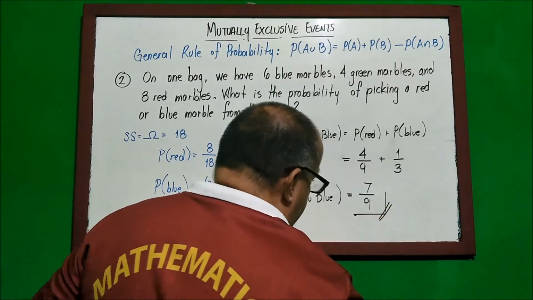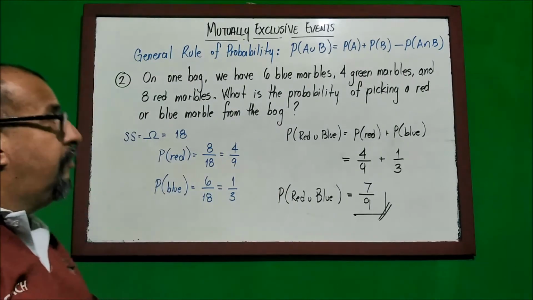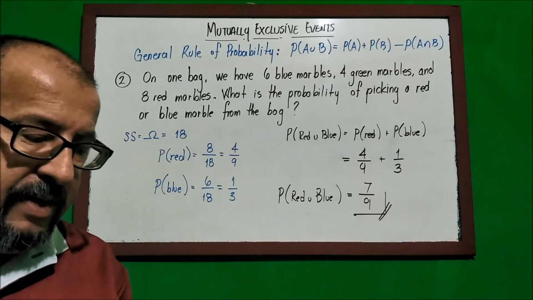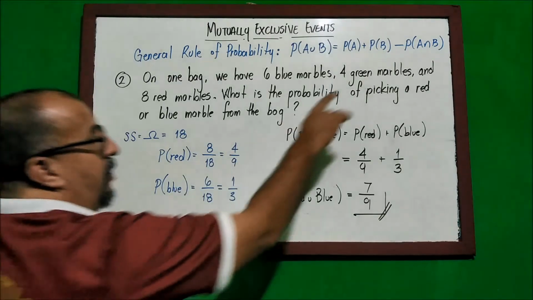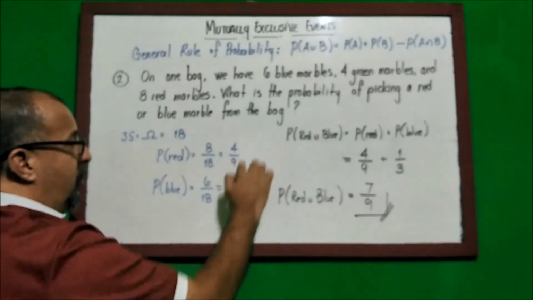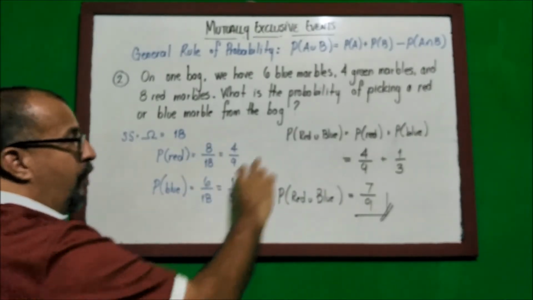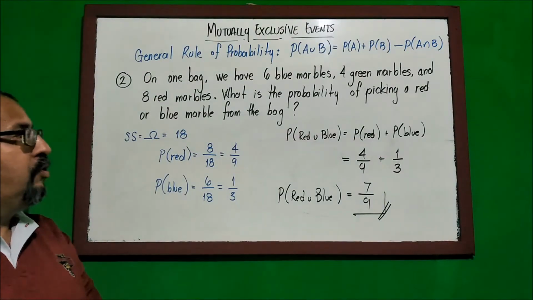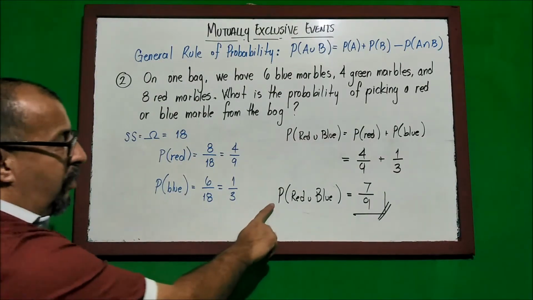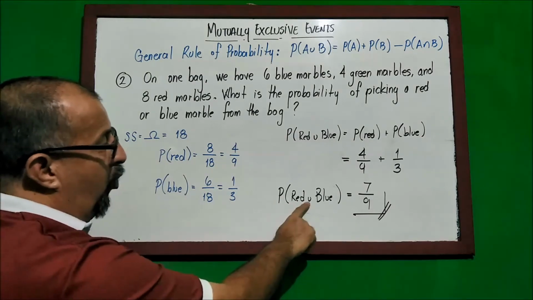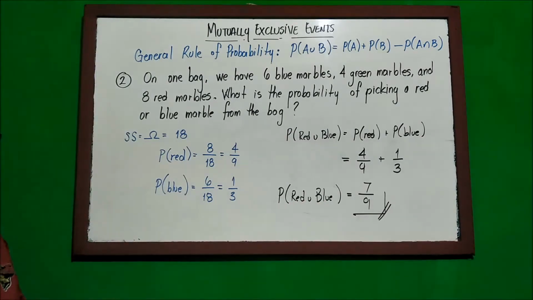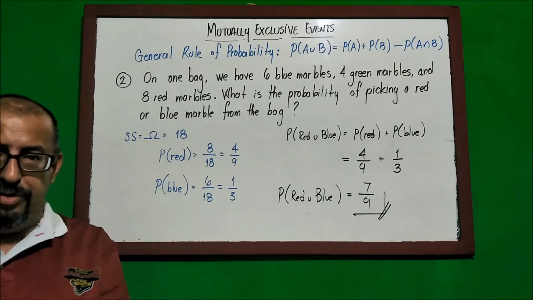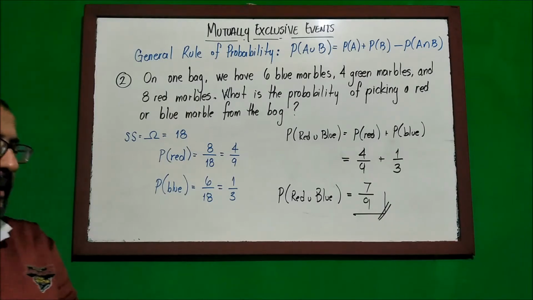And in here we have the probability of a mutually exclusive event in which you cannot have a situation in which there is an intersection. The intersection between red and blue doesn't exist, so we only operate the part that is the addition of the two probabilities. And this is what we are going to call the probability of picking a red or a blue marble. We'll continue with the next example, in which we are going to use combinations to determine the probability.